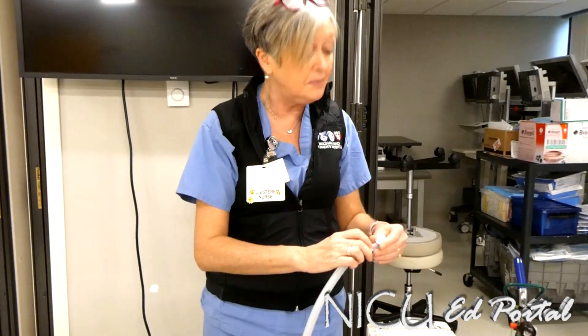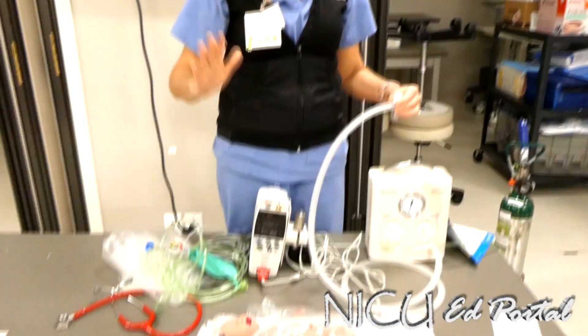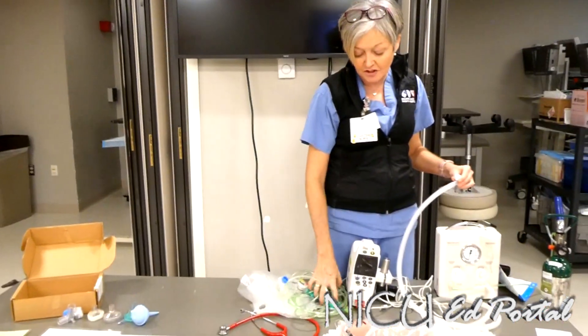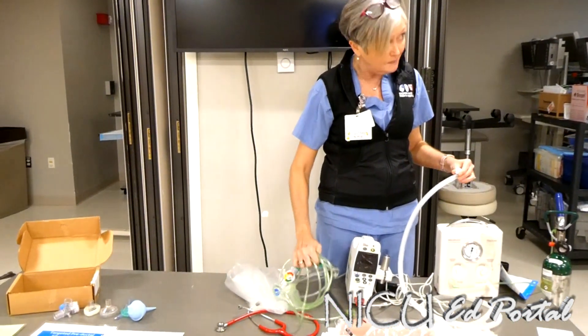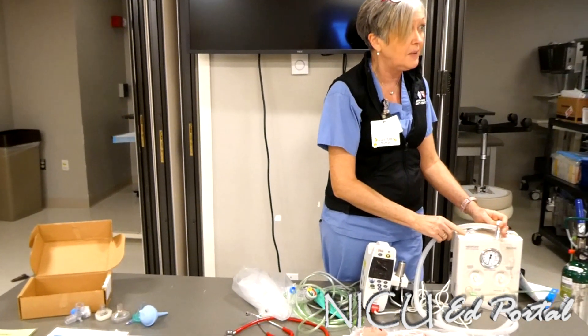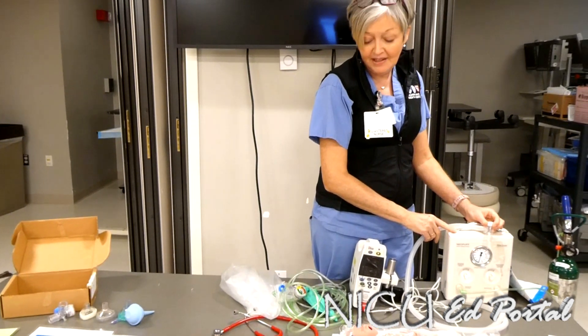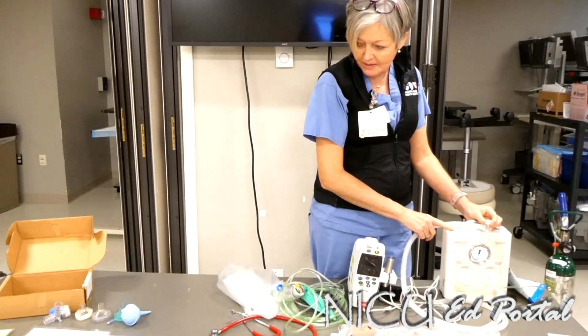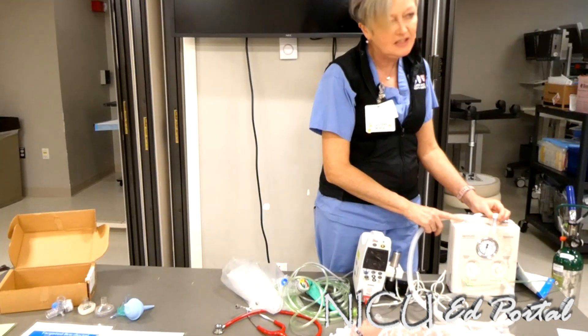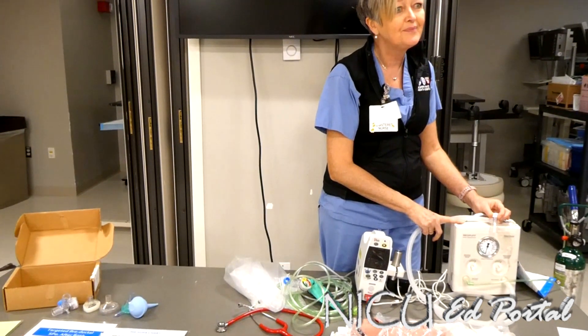We use this device for babies receiving both facial CPAP and babies that have already been intubated for transport. That is the beauty of the T-piece connector. At all times, with any delivery we go to, we make sure this is set up correctly for immediate use, but we try to move to the Neopuff as quickly as possible. That probably concludes everything we need to cover on this station. Thank you so much.